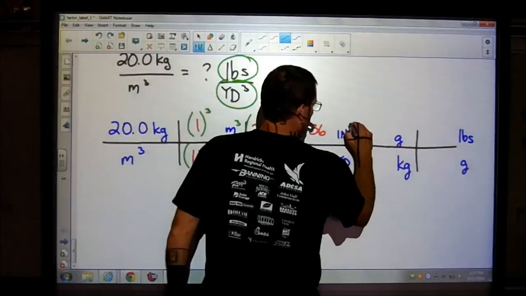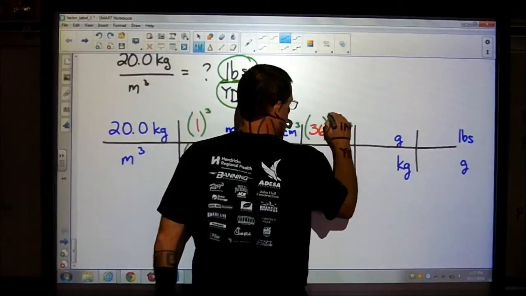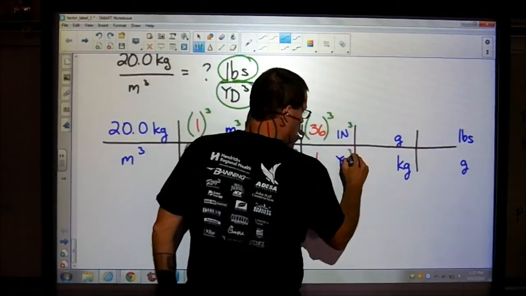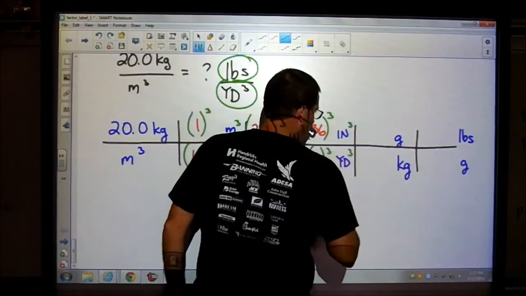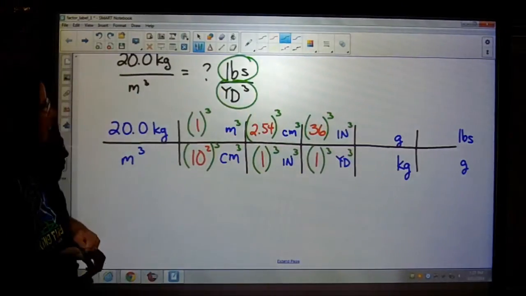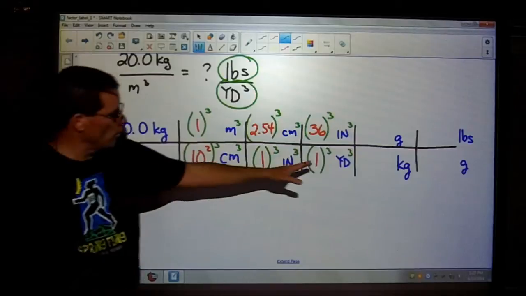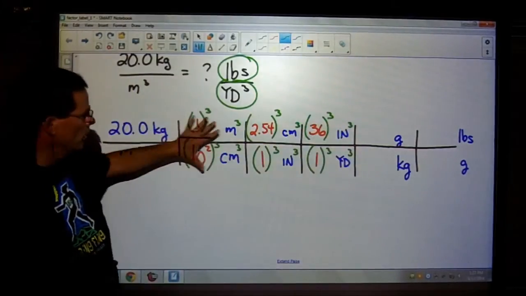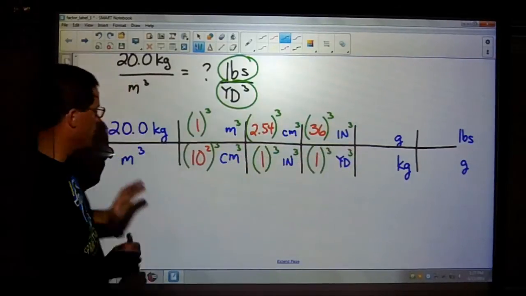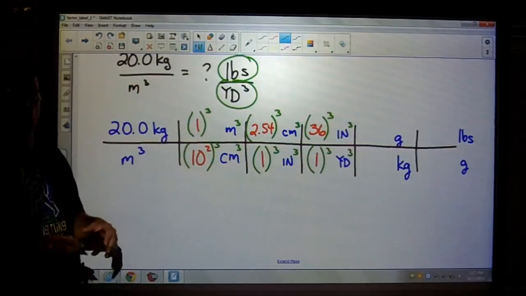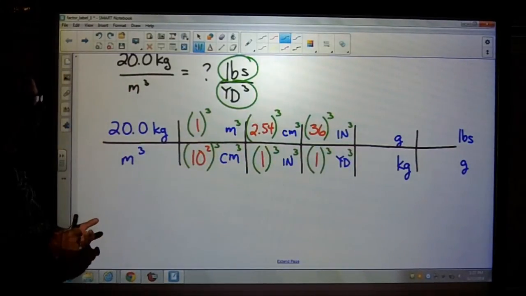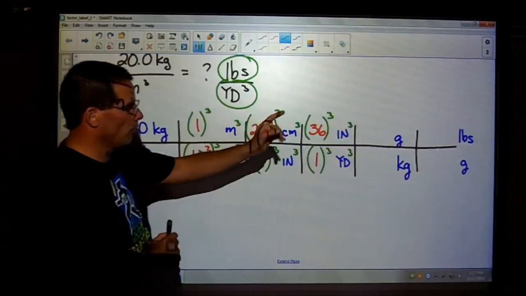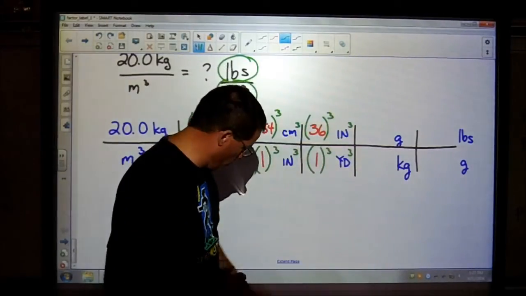So I cube my unit, I cube my number, and I'm good to go. Now, if I stopped right there, I have my yards cubed. Boy, doesn't that look busy? That looks really, really busy. That's one reason why it's probably a very good idea to write your units in first, then go put in your equivalent values there. All right, so from here on out, pretty straightforward.